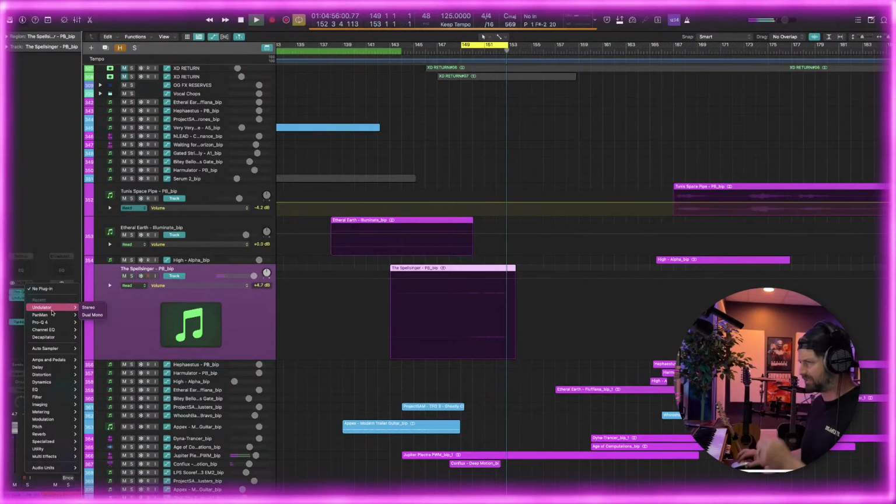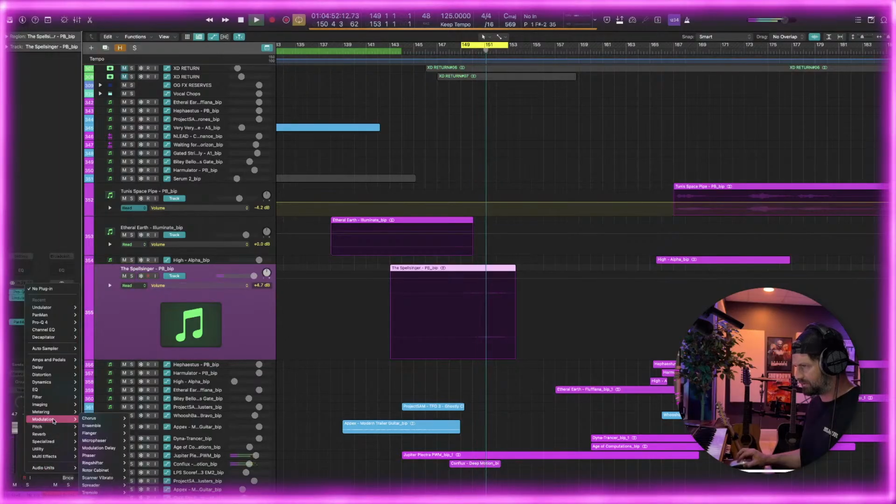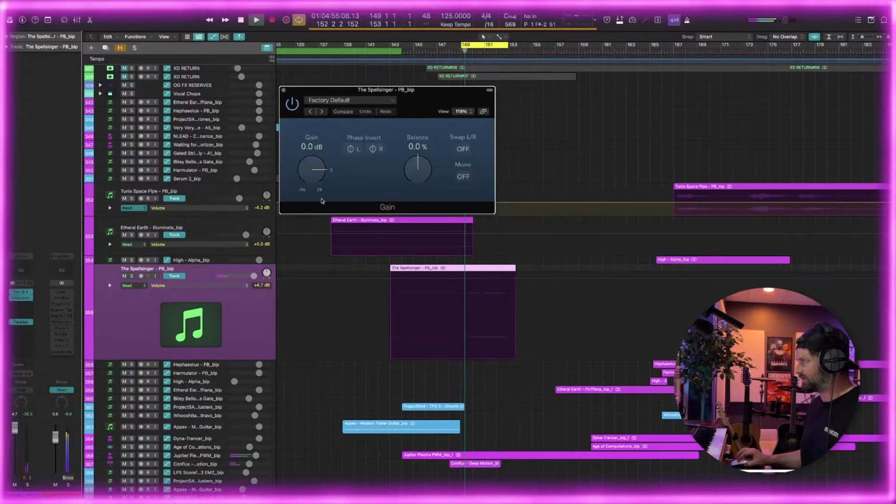I'll re-export this. I probably exported it with way too much headroom, which happens sometimes when I'm scoring and bouncing down. Or just gain it up too.